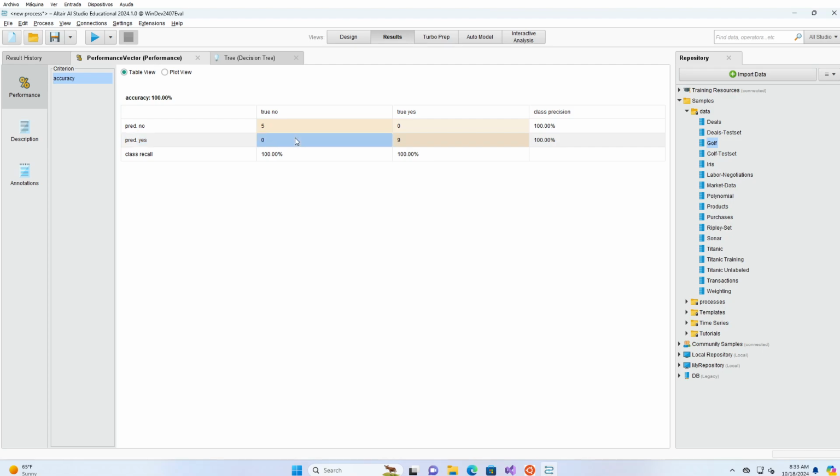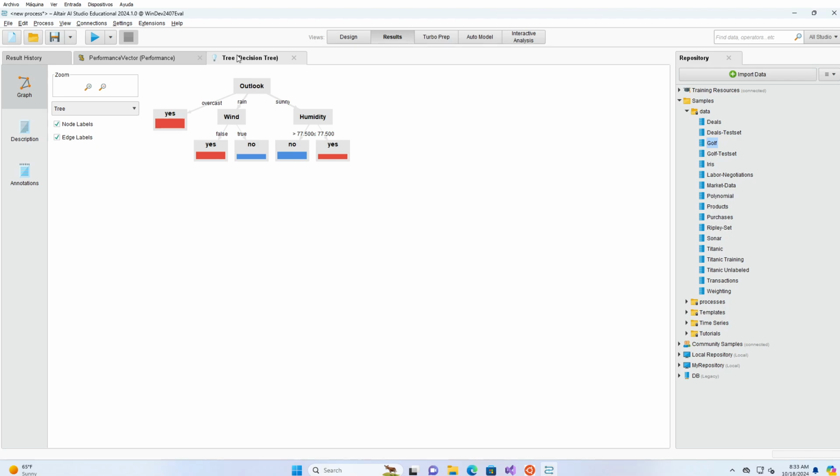In a confusion matrix, the values in the diagonal are the times that the model made the right predictions, and the values outside the diagonal, in this case 0, are the cases where the model did not make the right prediction. We also have here metrics such as the percentage of time we made the right class prediction.